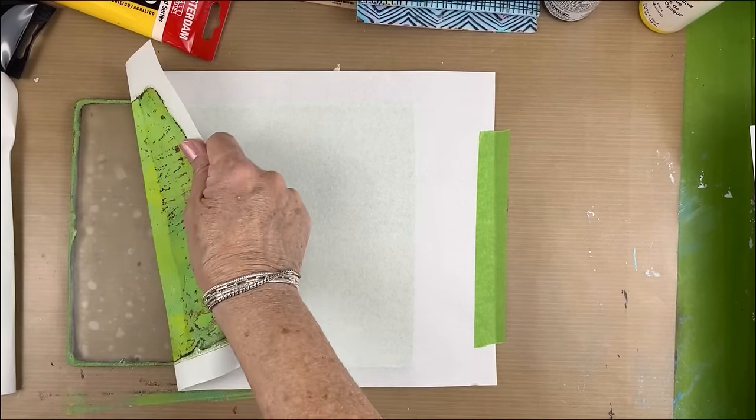Sometimes I think if I peek too soon, I might ruin that corner. So I'm really going to be patient. And I'm doing all of this in real time so that you could really see how long I wait. Sorry, I turned the camera off for the drying time because, I don't know, 3, 4 minutes is a little much for you to wait.